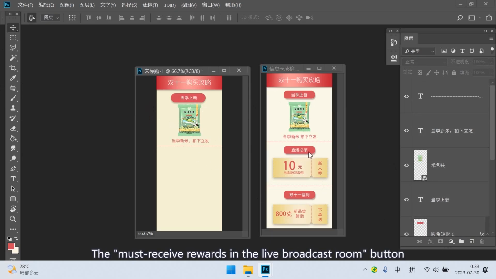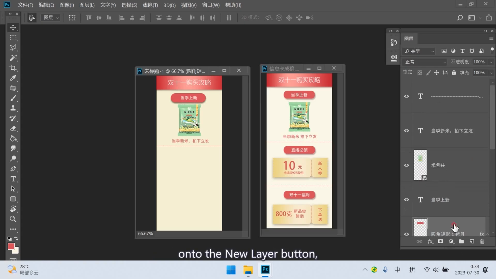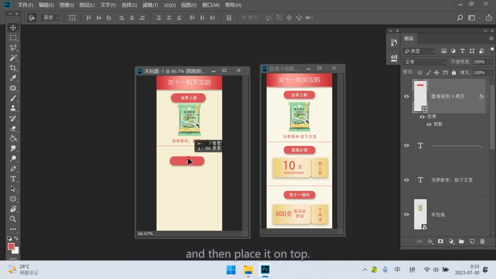The Must Receive Rewards in the Live Broadcast Room button is the same as the New Products of the Season button above, so we can drag the rounded rectangle under New Products of the Season onto the New Layer button, make a copy, and then place it on top. Then we drag it down to this place.